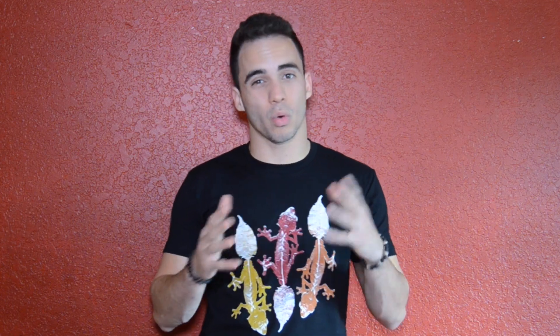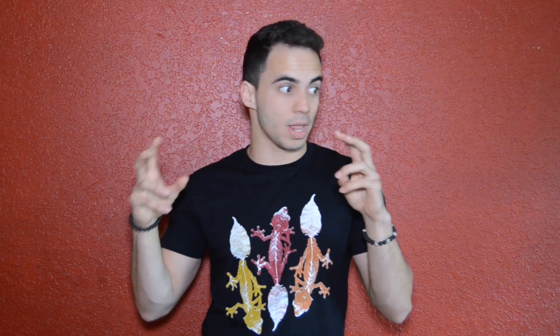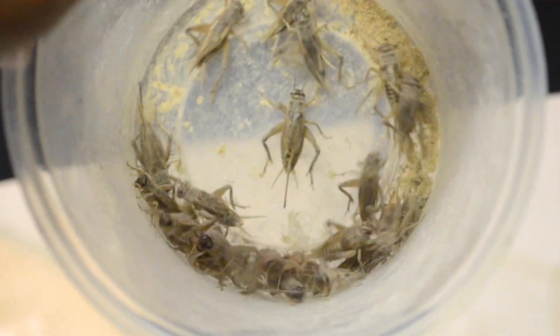If you are breeding your geckos, then I would recommend feeding insects once a week or once every two weeks just to keep the females nice and fat for the breeding season. Juveniles, when they're growing up, will be asking for a lot more protein and fats, so they'll be in this cricket-crazy stage where they're just looking at everything that turns to them and basically try to bite you if you put your finger in the cage.